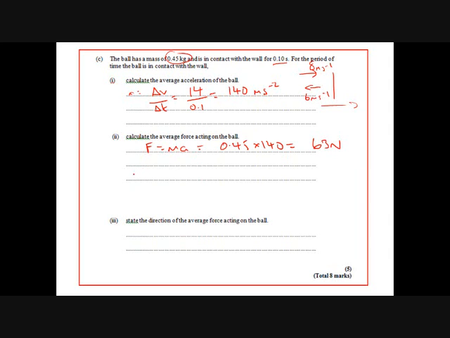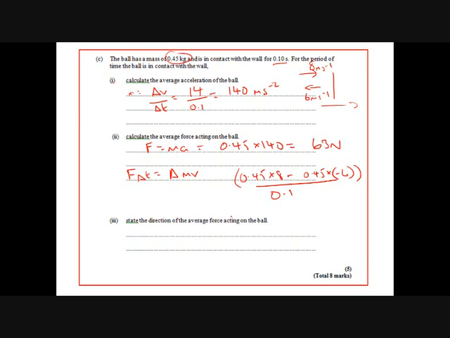You could, of course, do that the force times the time is the change in momentum, and the change in momentum is from 0.45 times 8 to 0.45 times minus 6. So that would be another way of doing it, and then divide that by the delta t, but that would still give you the same answer. So either of those methods is fine.